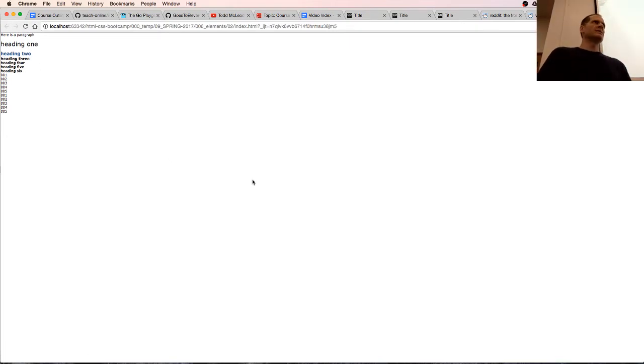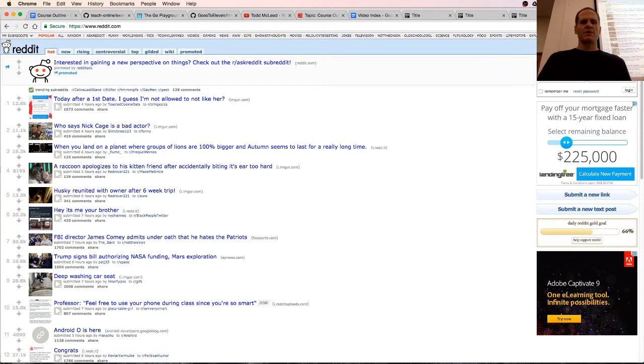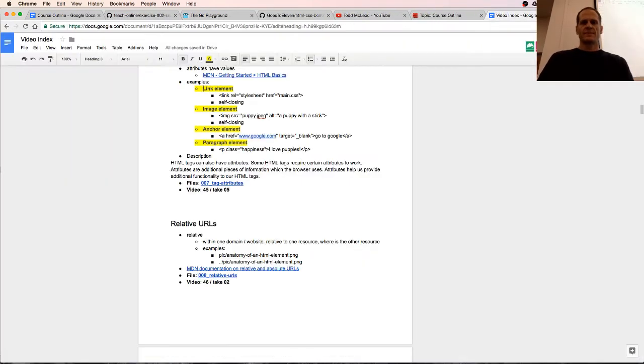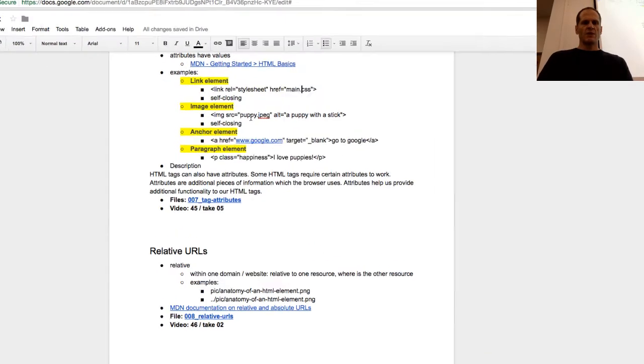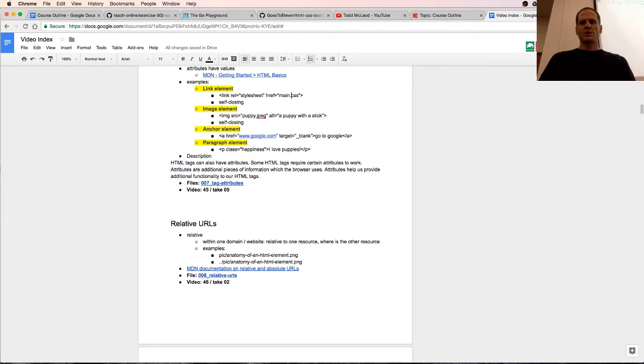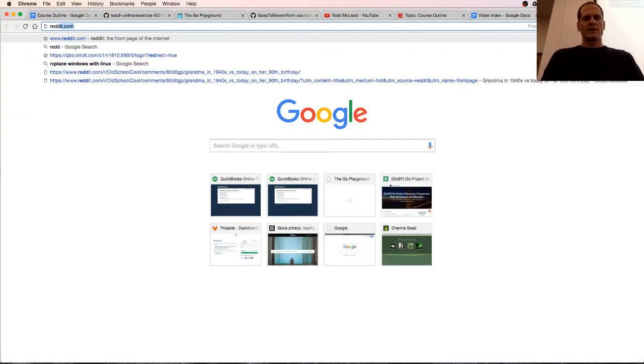I grabbed that CSS from somewhere else off the web, and it's being used to format this. It's kind of interesting, right? So href is just hyper reference. And the image has a source, right? Could we also grab an image source off of Reddit?